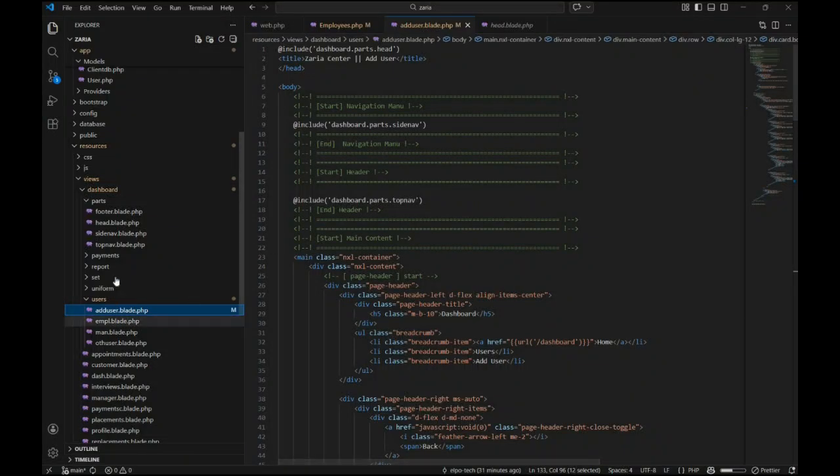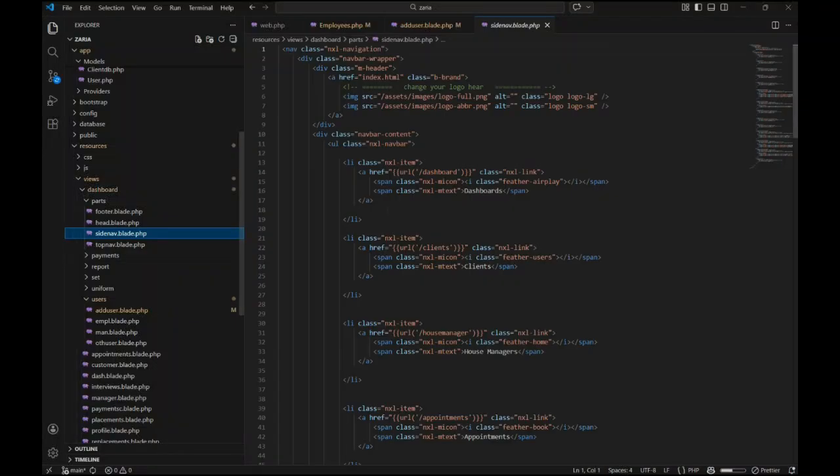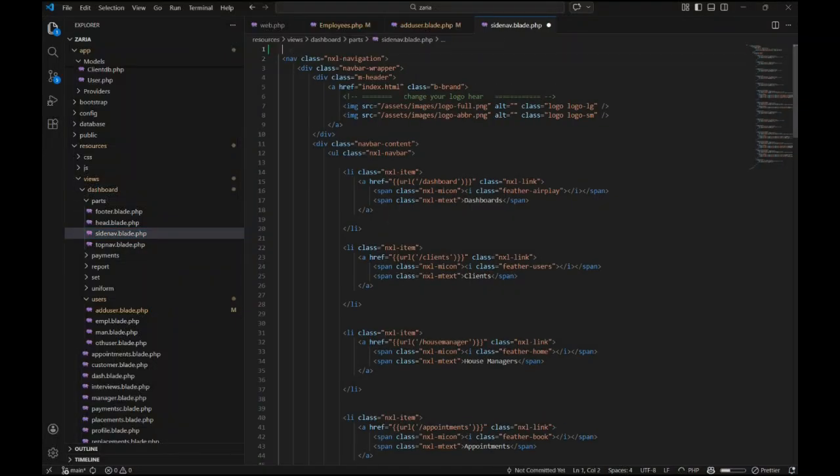I can put it on top of the side nav so that I don't have to repeat it on top of every page, just on top here. I can say @include, it's usually @include so that it works.